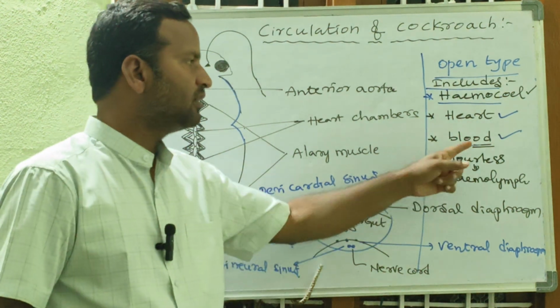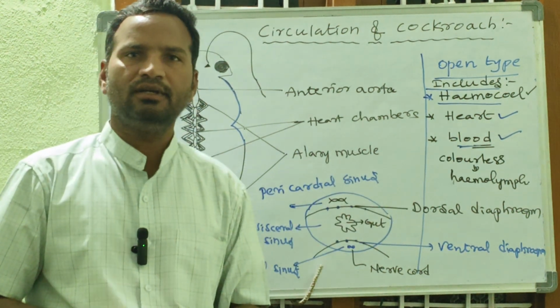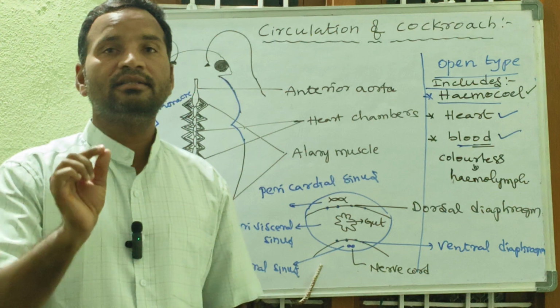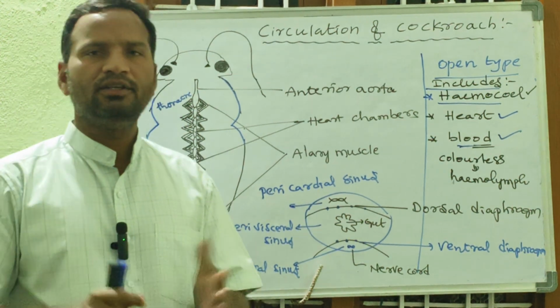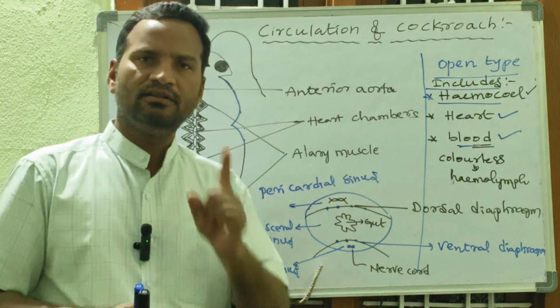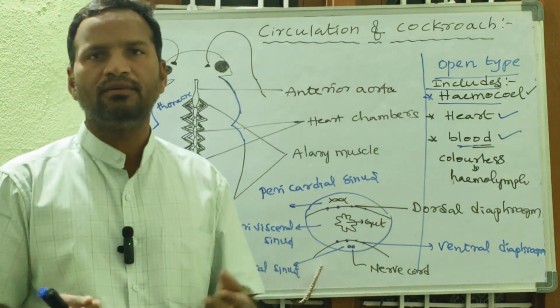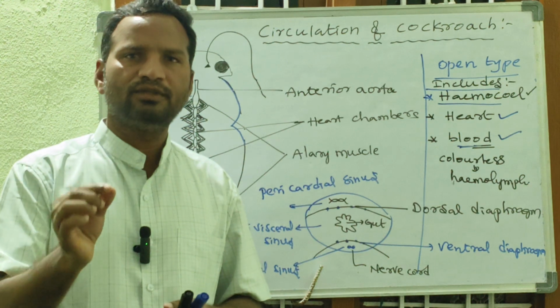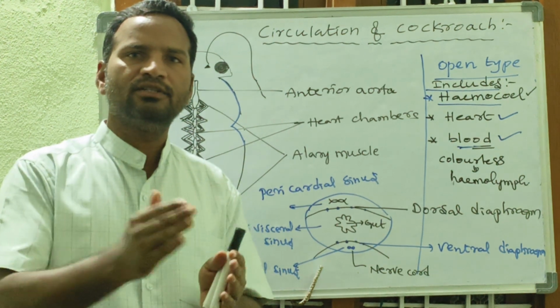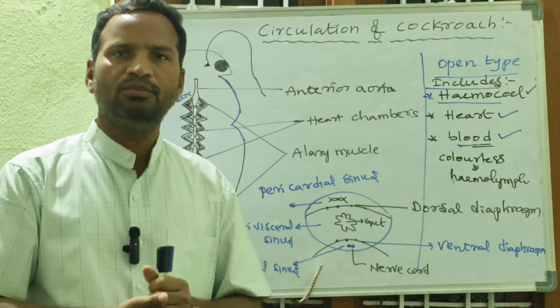This is about the blood. Got it? Now, let us see the function of blood. I think you know very well about the functions of the blood. The first function of blood is to transport the digested food substances from one place to another. This is the first important point.